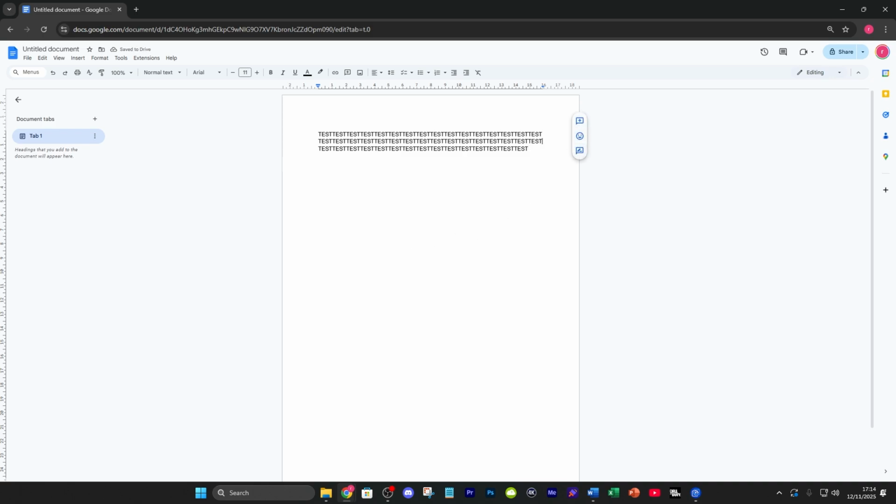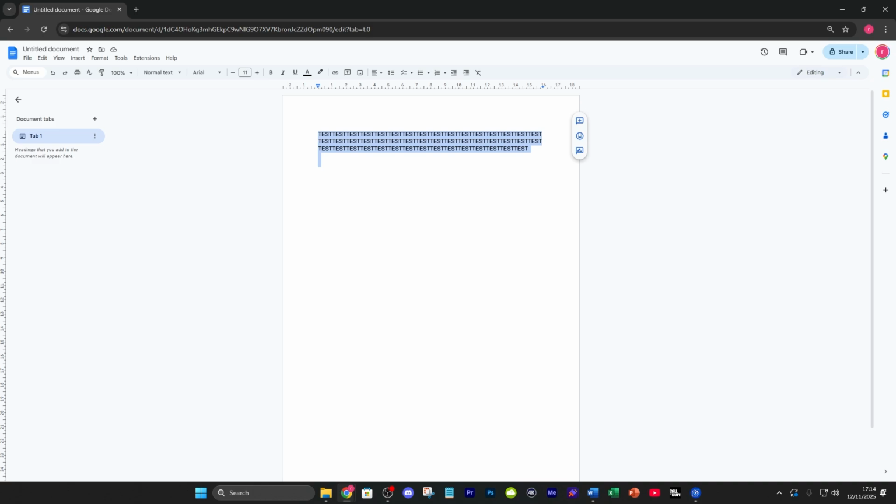Now, if I want to go ahead and select all, obviously with your mouse, you can just drag it and then select all. But if you have multiple pages of things and you don't want to do that, it can take a lot of time, especially if you have images in your document. All you got to do is press Control and A together. It selects everything that is in the document.